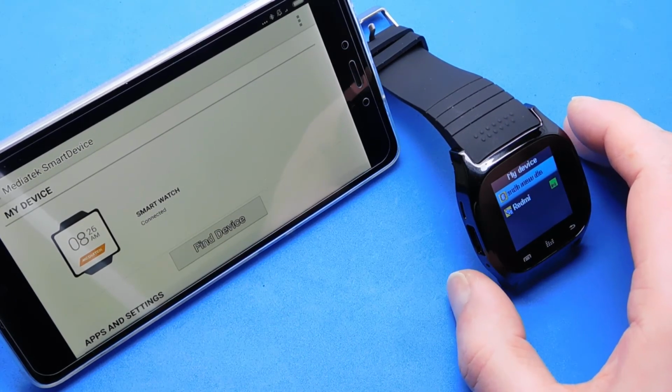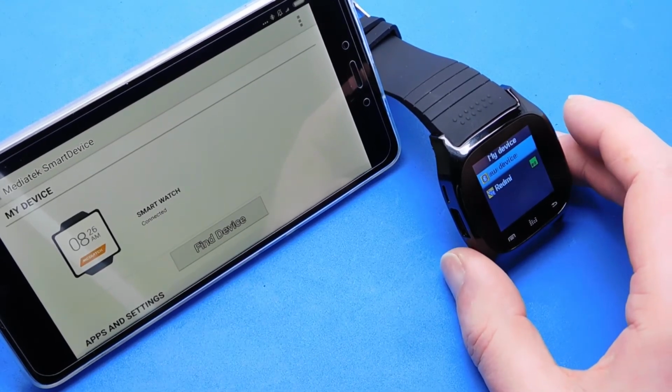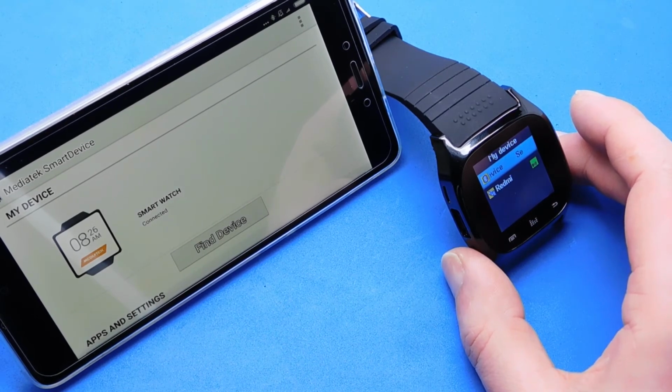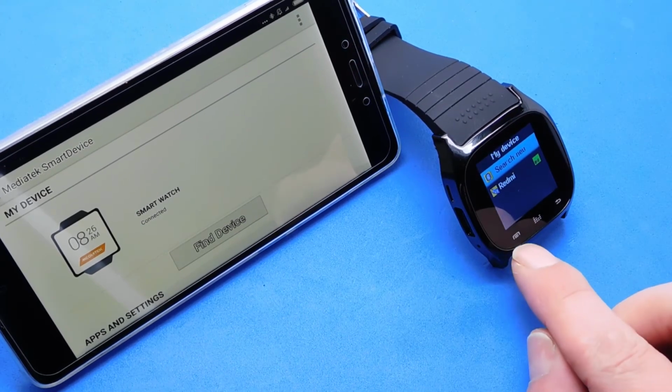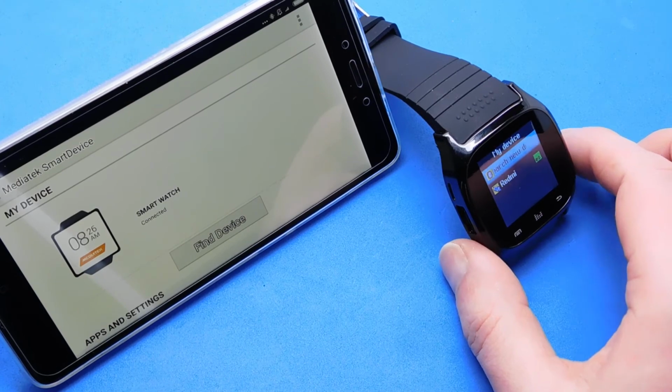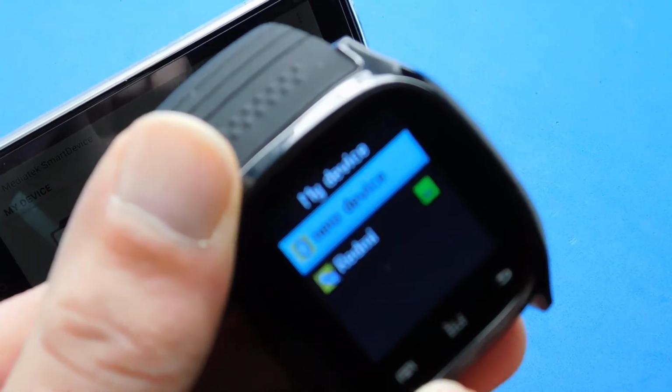So make sure your phone is next to the watch during this process, and this is how close you need them, and preferably don't move them. It should then come up with your phone. It should say connect. So you tap yes with the left button, which is that left button there. So that's yes on this watch. That's the yes button there. So that's okay or yes. This one on the left.